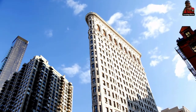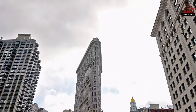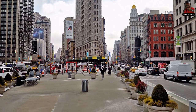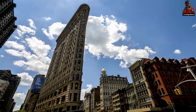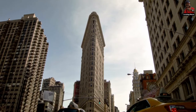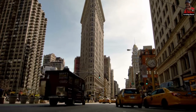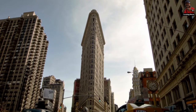It was the most well-known steel skyscraper in the United States at the time. It is well known for its triangular structural design, which also gave the structure its name. The building's 87 feet back end is positioned on a triangular block created by 5th Avenue, Broadway, and East 22nd Street, with East 23rd Street touching the triangle's northern peak. The name, Flatiron, comes from its resemblance to a cast iron clothes iron, as it does with many other wedge-shaped structures.